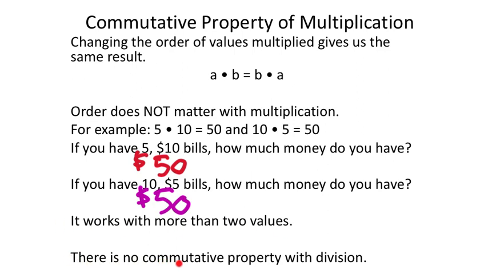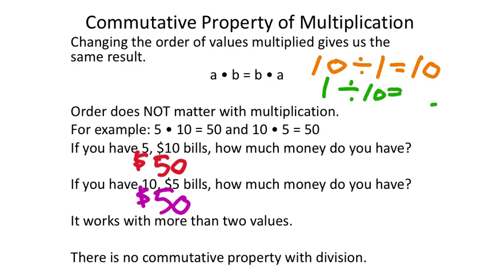There is no commutative property with division. All right, so if you see division, switching those back and forth is very different. And I think we'll see that with the fact family stuff. You could use a concrete example, right? If you took 10 and divided it by 1, like this, anything divided by 1 is 10, and that's pretty good. But if you switched them and said 1 divided by 10, well, that's a number that's less than 1. It's not even as big as 1. So they're not the same.